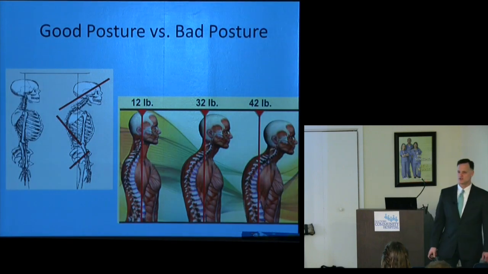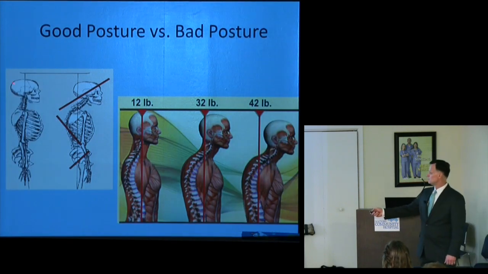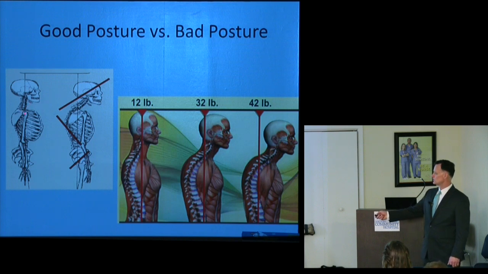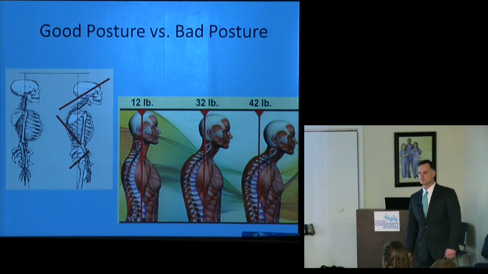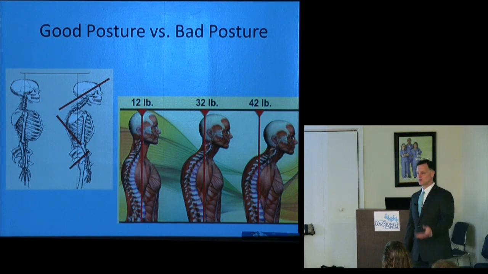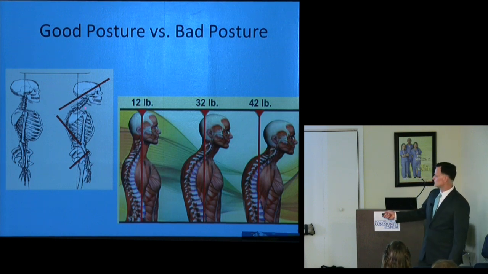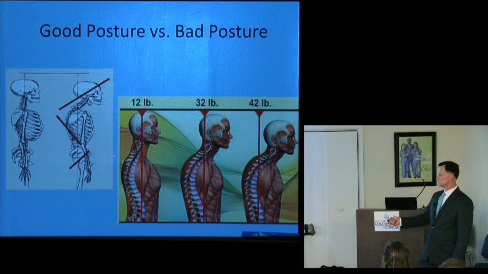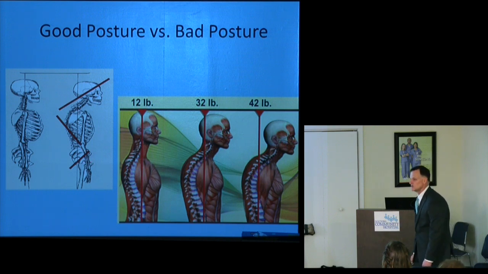Now, I want to talk about posture here for a moment. This is normal posture, where your ear is over your shoulder over your hip, your hips over your knees. A lot of my patients that come in, whether they have connective tissue disorder or not, even my patients that don't have connective tissue disorder, look like this. Their head comes forward, which causes their cervical lordosis to straighten. They're going to push back their thoracic spine into more kyphosis, and their pelvis is going to tilt forward. And that's going to give you a posture like this, which is going to increase and load up your low back.